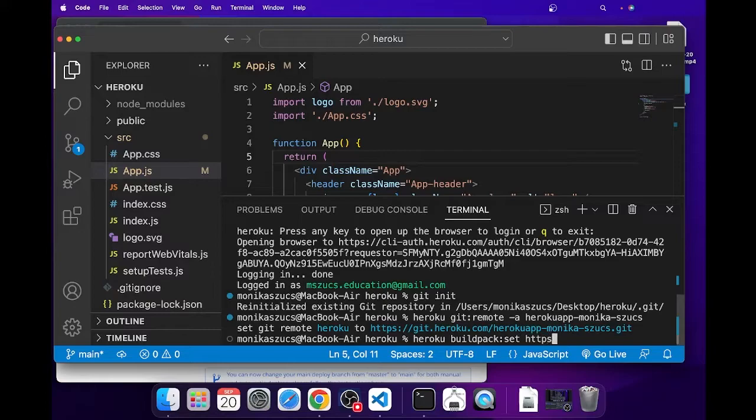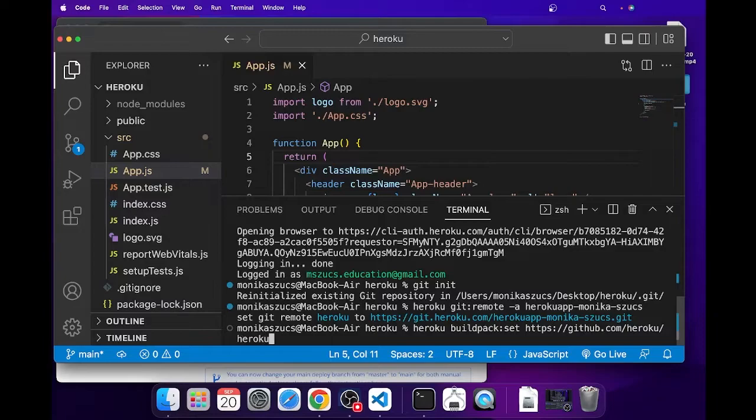It's https://github.com/heroku/heroku-buildpack-nodejs. Node.js is all together. Then hit enter.